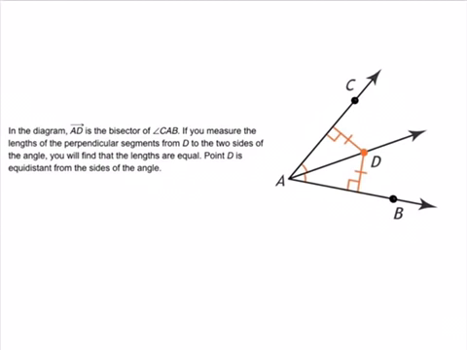In this case, one of the things that we can see is that AD is an angle bisector. And so you can see it's cutting the angle into 2 equal halves. This piece is equal to this piece. And when that happens, the perpendicular segments, from here to here and here to here, making a perpendicular line, these are equal.